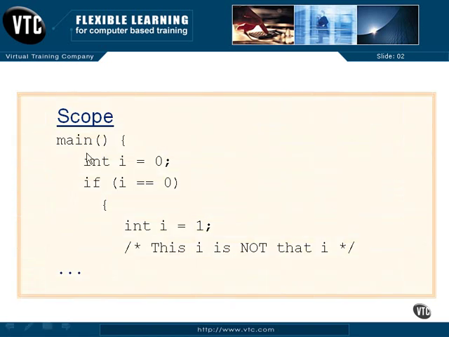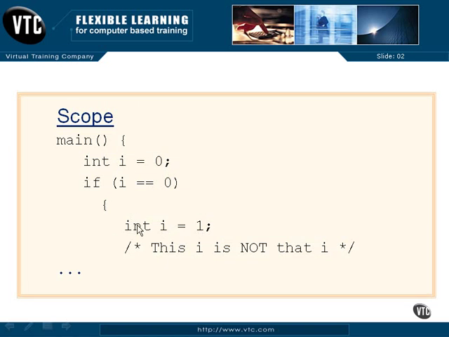Here's a quick little stub of main, and here we have an integer I. It's set equal to 0, and we test it. If I is equal to 0, it is. That's true. We're going to come in here, and now we can make a new integer I because we're inside a new code block. This is almost like a function definition inside here, but it doesn't have any name. So we can create a new local automatic variable here, I, set it equal to something, and do whatever we want to with it. But when we do that, that will not affect this I.